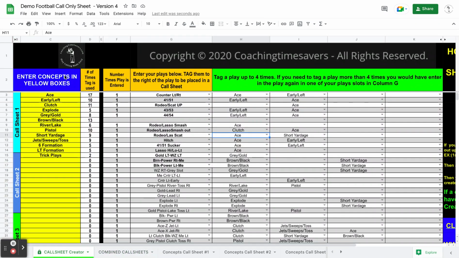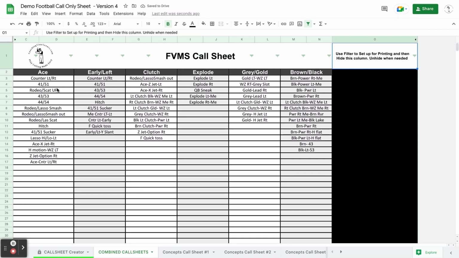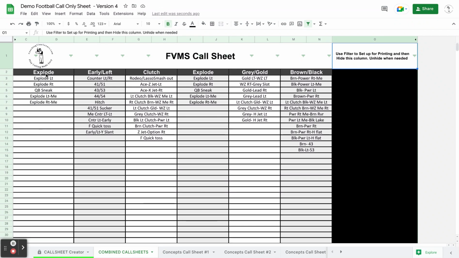If he wanted to redo his call sheet, he would need to put explode here if he wanted it to be first. And then where explode is at, he wants to be ace. So when you change that, it'll take maybe just a second, but now there it goes, explode, it just changed. And so there's explode first. And then once my internet catches up, this is about to change to ace. There it goes. It showed up.